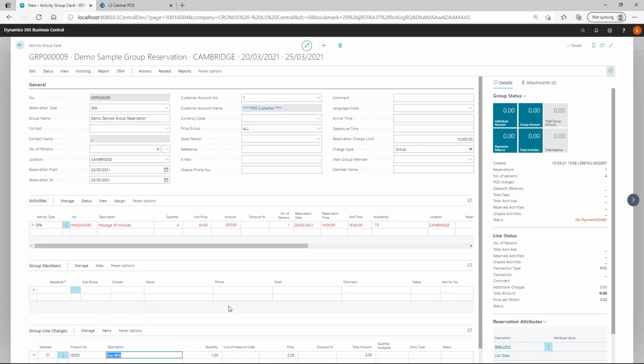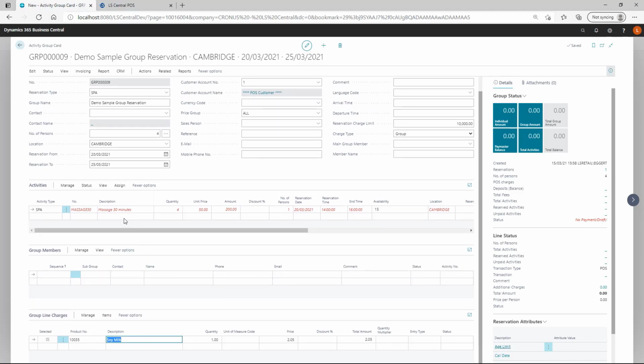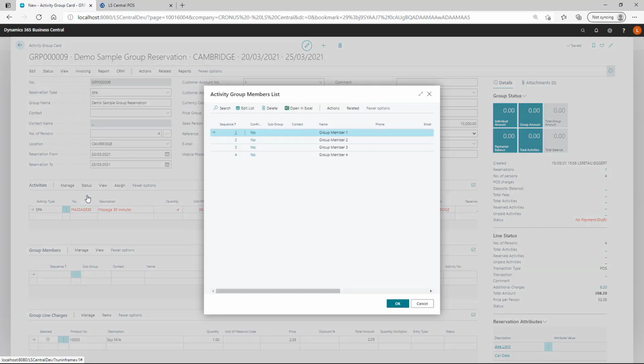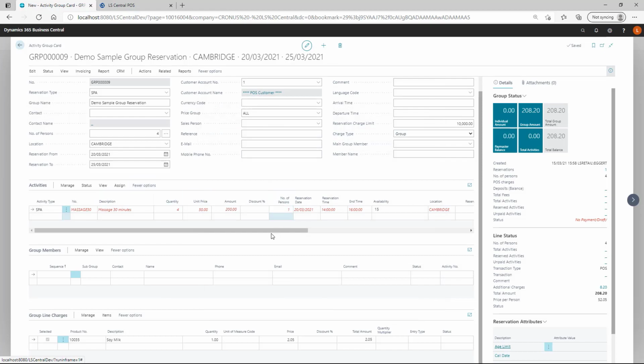In this case, I'm not going to enter anyone because I just want the system to automatically populate this. But I could be assigning manually from the list of the group members. So if I had the names and I needed to specify which person is going to this particular treatment, then I could choose and pick from this list. But in this case, I'm not going to pick anyone from this list. I'm just going to confirm this one.